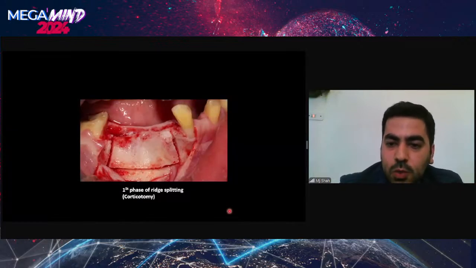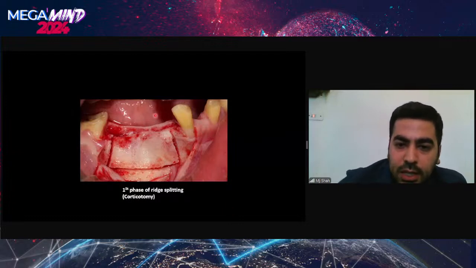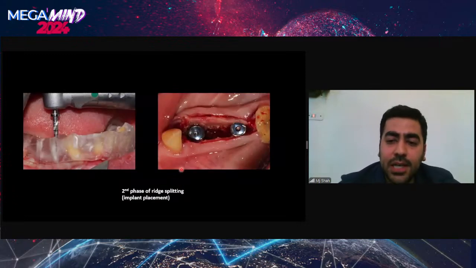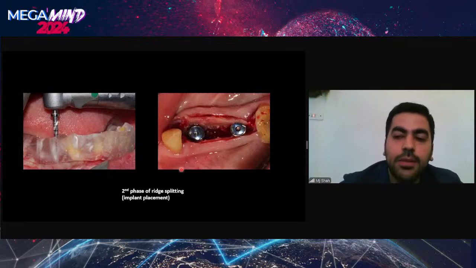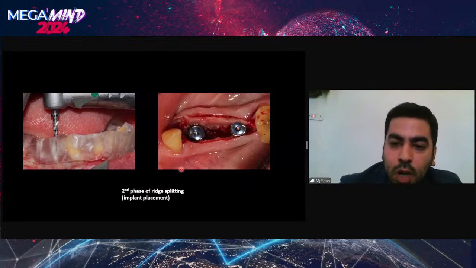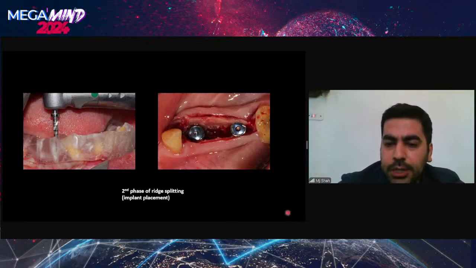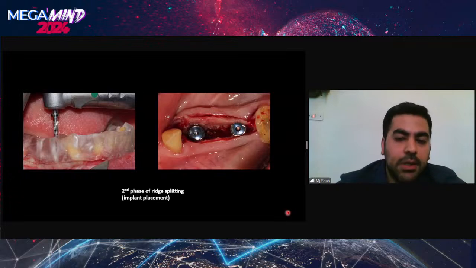In the picture, stage 1 of the ridge split procedure in my patient is demonstrated. The crestal, apical, mesiovertical, and distal vertical corticotomy is performed here. And in the second stage of this technique, which is done 4 to 5 weeks after stage 1, we will split that bone. The bone split that follows should be initiated with osteotomes at the center of the crest, and it progressed deep inside the bone.